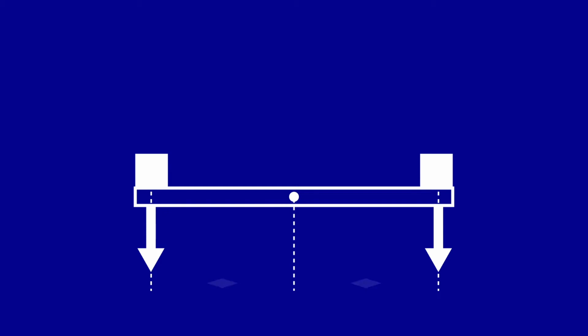In the real world, there is rarely just one force acting upon any given object. To help understand what is going on, let's take a look at a simple example, a seesaw. Let's say you and your friend are sitting at opposite ends of the seesaw. If you both weigh the same and are sitting the exact same distance away from the pivot point of the seesaw, then what happens? The seesaw doesn't move.